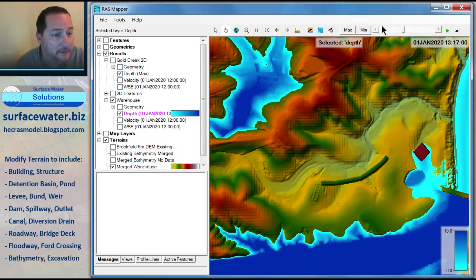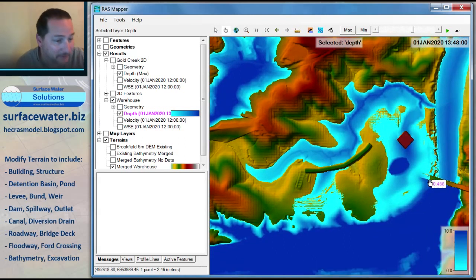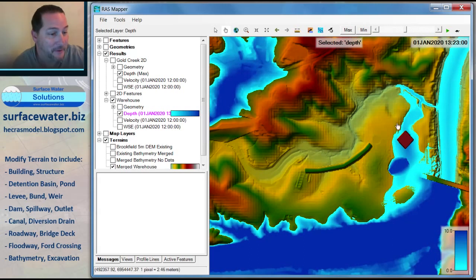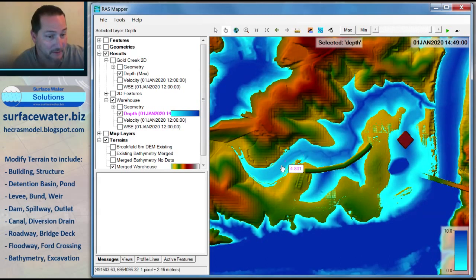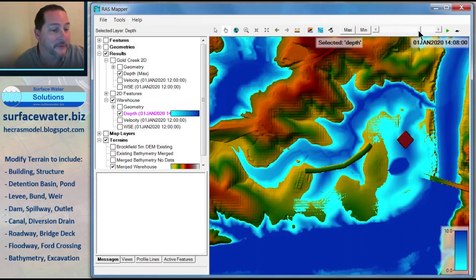Now I can animate this any way I like, cut cross sections through it. What happened is in this area, we put in the bridge deck, but we would now have to put in culvert barrels. What I've done is backed up with the bridge deck. I've actually built a dam across the Brisbane River, spilled into my spillway, which you can see around the building what happened there. My other dam is holding water back as well. I've got this existing dam that disappeared, and now my levee actually didn't hold water because it's leaking. I would need to put a breakline right through that in order to get it to be honored. But that's all just for fun here.